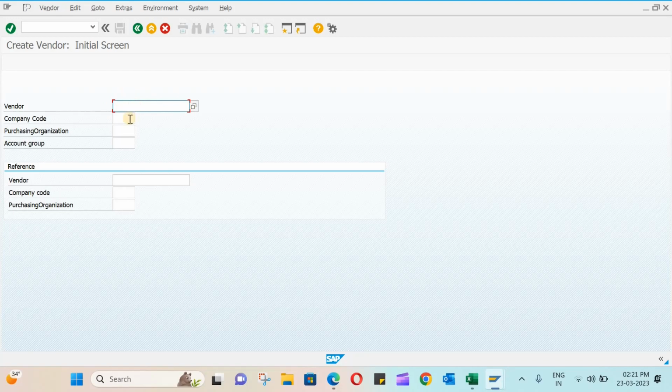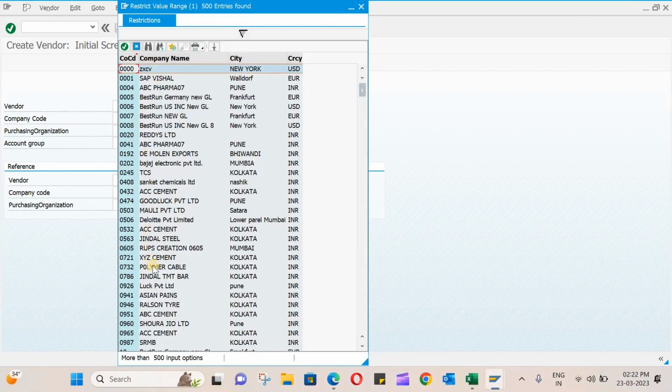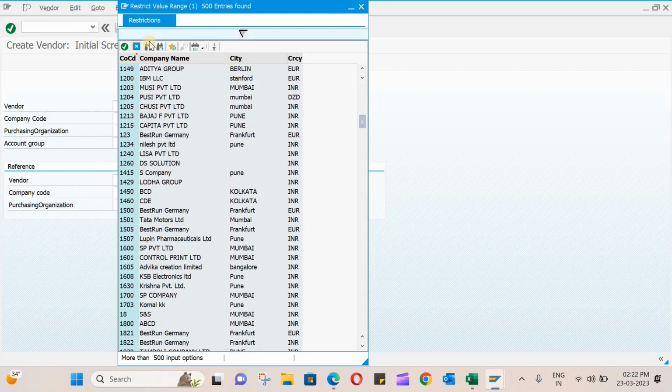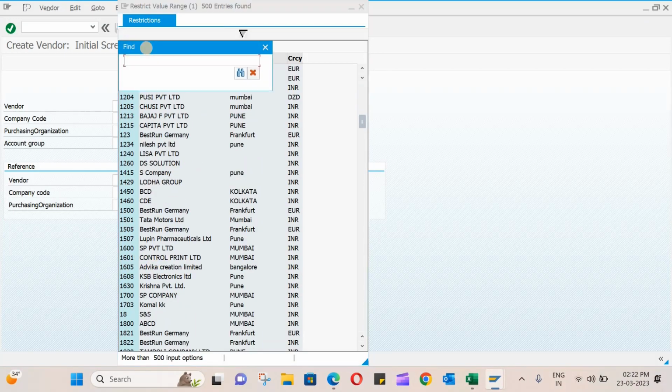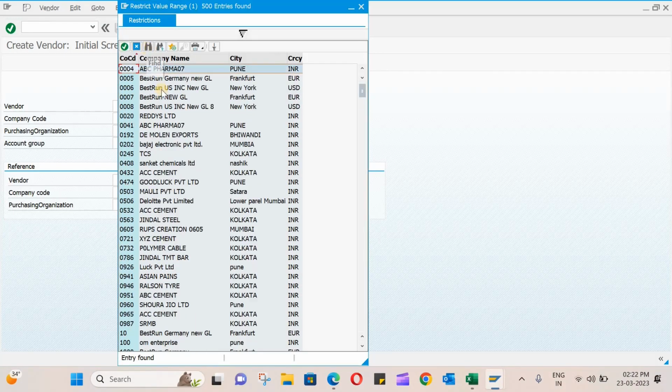Now let us first type the company code. There's a box here. If you can't remember, just click on it and you can search here, or you just click on find, type ABC, and you can see there are many companies like ABC.